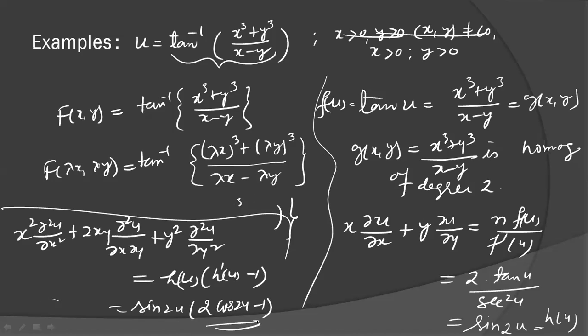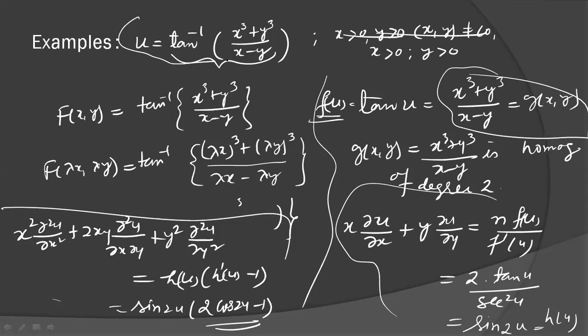So with the help of Euler's theorem, you can find it. We can apply Euler's theorem on f(u) now, because f(u) is homogeneous. We cannot apply Euler's theorem on u, because u is not a homogeneous function, but f(u) is homogeneous. So remember, this is not homogeneous, but by taking the inverse, the new function f(u) is homogeneous, so we can apply Euler's theorem, because that is valid for homogeneous functions.